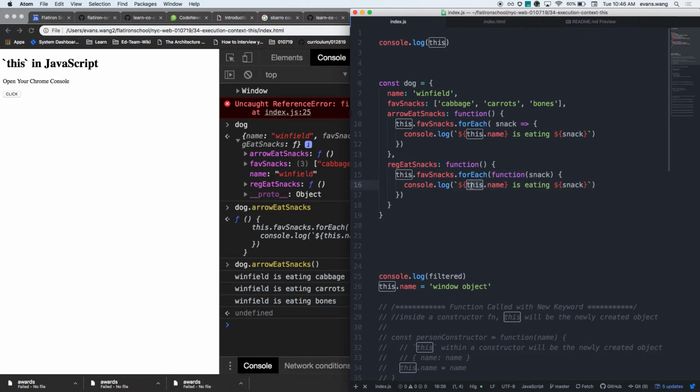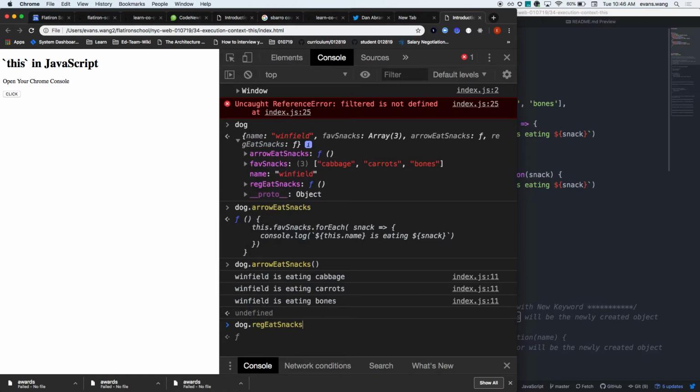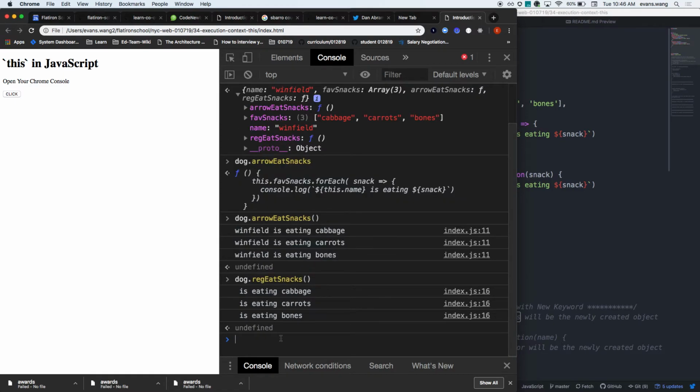Therefore, what is this inside the function keyword right here? Its own this. Which would mean that it's just probably going to be the window. Let's take a look. Doggo dot regular eat snacks is in fact like the empty string is eating cabbage. The empty string, like window.name, is doing these things.